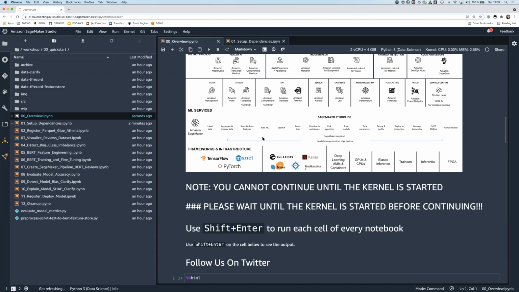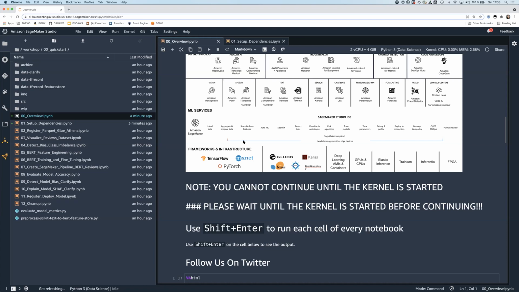And for those of you who might have worked with SageMaker before, we really added a lot of new capabilities over the last year, specifically at last reInvent, which is the large conference of AWS every year. So we have a lot of goodness, and we're going to show you all of the new features in here that got launched. So for example, we will step through the process of building an NLP model. So we're going to use a BERT model specifically. And we're going to introduce you to all the specifics of the model here as well throughout the workshop.